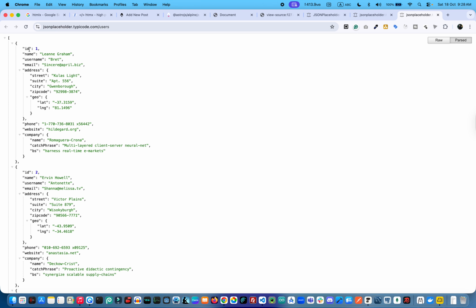This is the ID, and this particular ID is treated as a number. The name we get as a string, username also a string, email also a string.